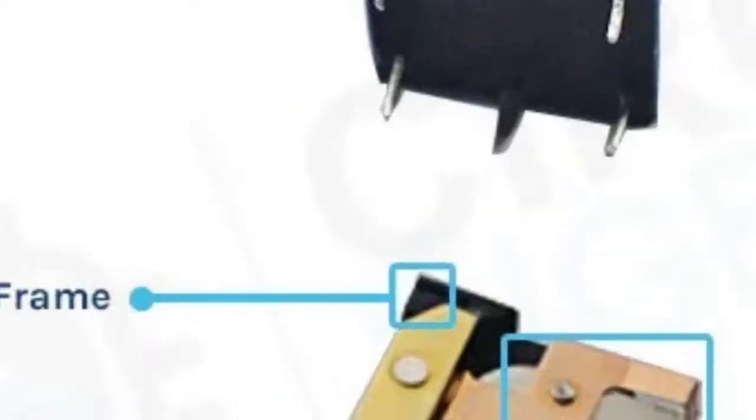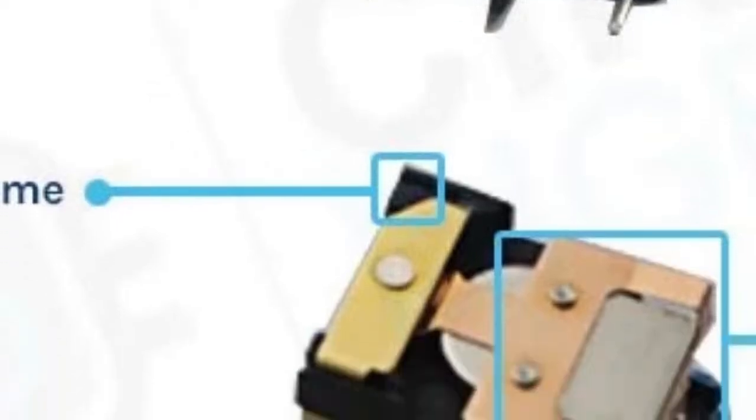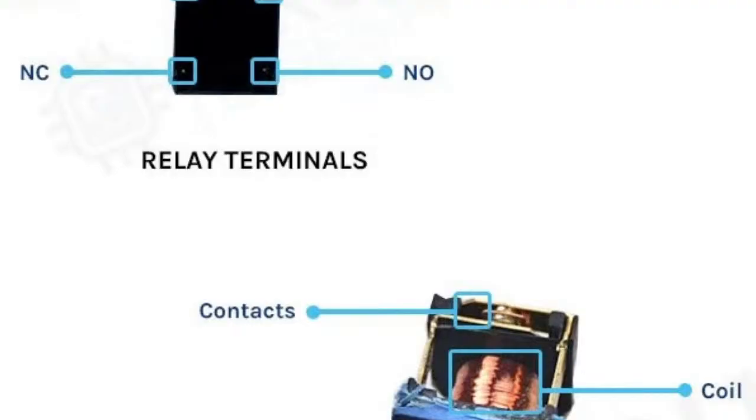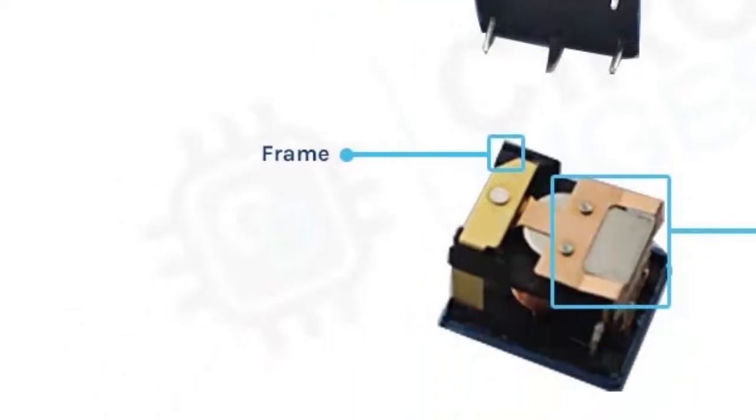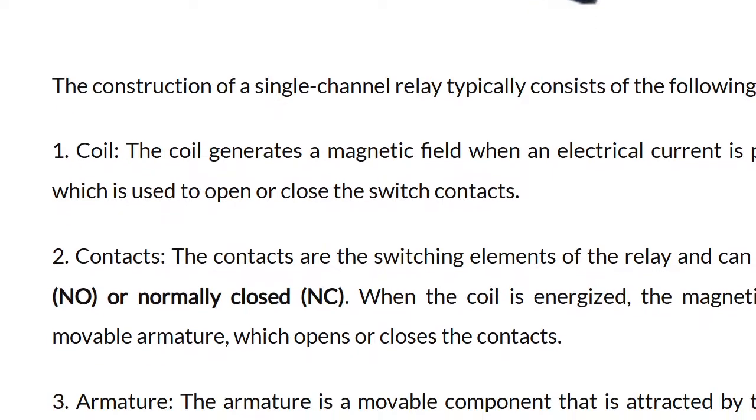Here you can see two different sheet-like materials, right? There is a small spacing between them. Although they appear to be touching each other, actually they are not. There is a small minimum spacing between them. Whenever you apply a small voltage to these coil pins, a small current passes through the coil and it produces a magnetic field around the coil. Due to this magnetic field, the upper copper plate touches the bottom one. This forms the circuit. Thus the circuit is completed.